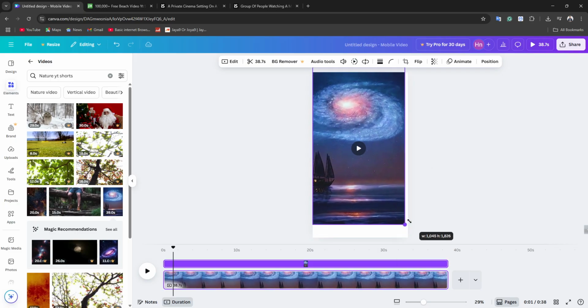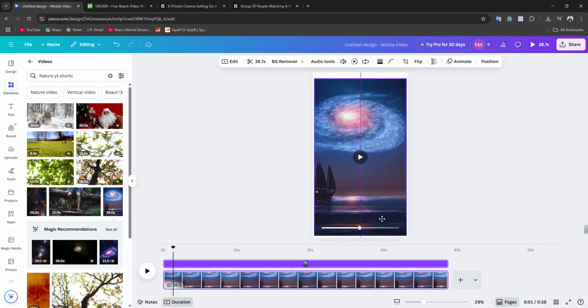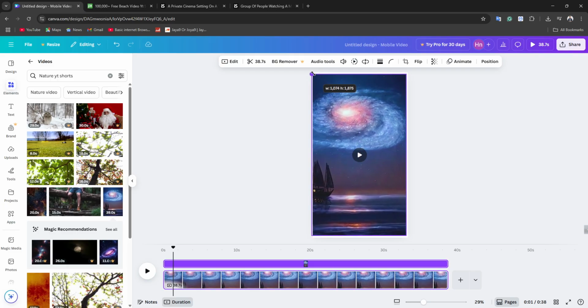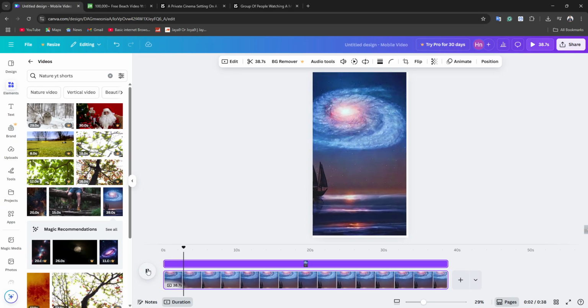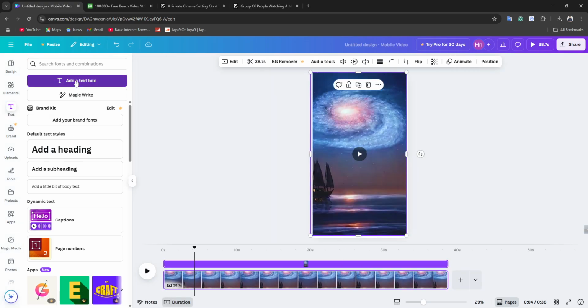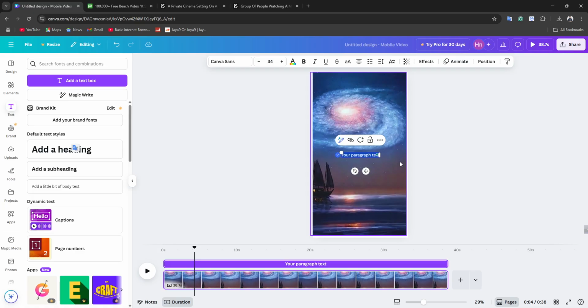Okay, so that's perfect, I guess. So let's turn on the image right now, and you can see this animation. Now let's say we want to add text to it, so let's add a text box. Now let's write something cool.